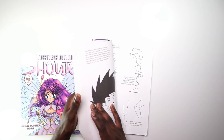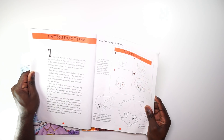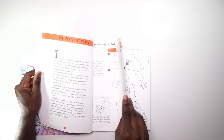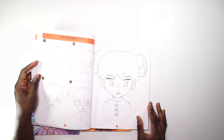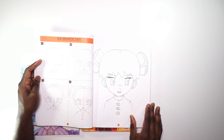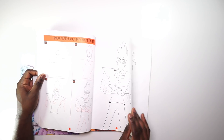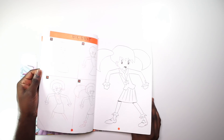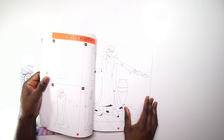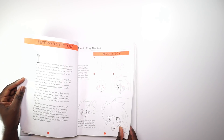It wasn't until later I understood that Dragon Ball Z and Yu-Gi-Oh! are animes, and there's a whole genre of animes out there. These are super basic books — this one was my first one, published in 2003, and I think I got it in 2006. I would follow these basic steps and copy the drawings. I would actually draw inside of the book; you can see me there practicing my anime eyes.